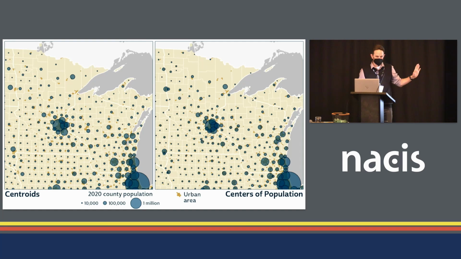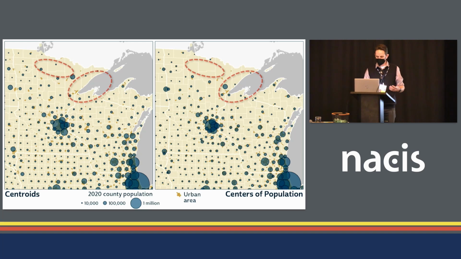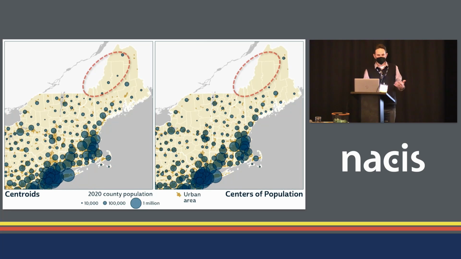Once you move further east in the country, these things aren't as dramatic because the counties are smaller, and populations, agricultural populations especially, are pretty well spread out within counties. So the centers of population tend to be in the center of the county. But even in some areas, there's larger counties. You can see around Duluth, there's some concentration of population and population along the shoreline. And Minnesota also has an empty quarter up in the peatlands way up north. Similarly, northern Maine has an empty quarter. And then we also have the old Erie Canal corridor.